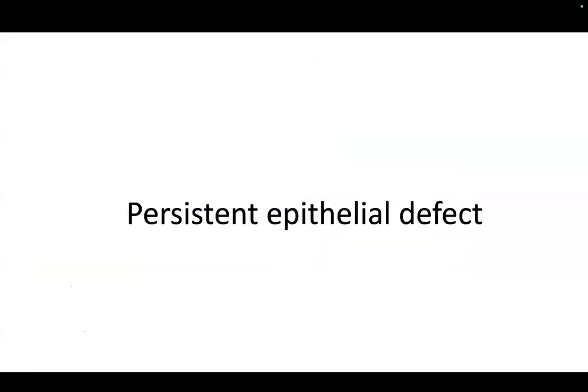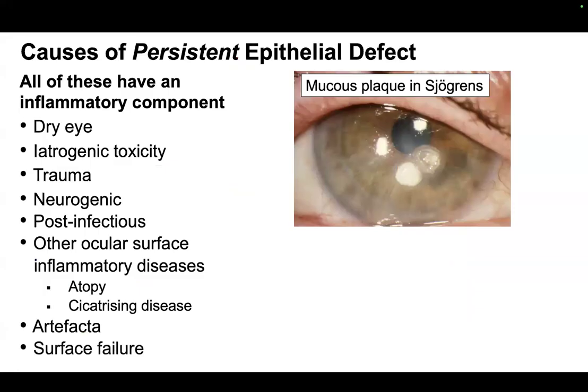Persistent epithelial defects. So we will see this from time to time. I guess in your practices, you might not necessarily. You're going to be more at the sharp end in the acute phase of these things. But it is worth bearing in mind that some of these eyes are susceptible to epithelial breakdown that just drags on. And usually it's because of uncontrolled inflammation or uncontrolled infection, in fact.